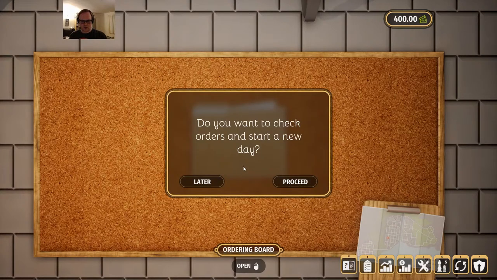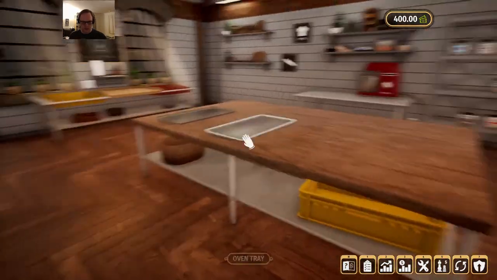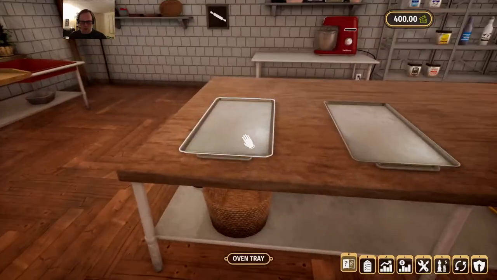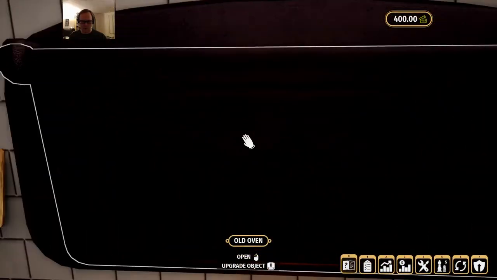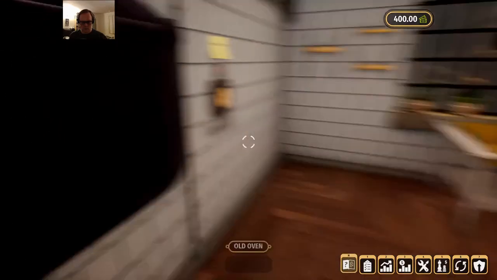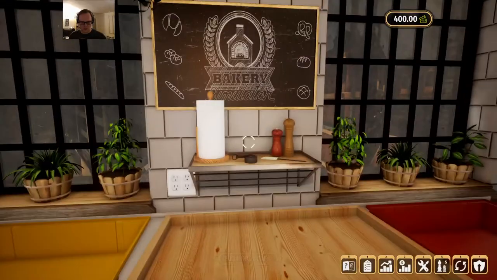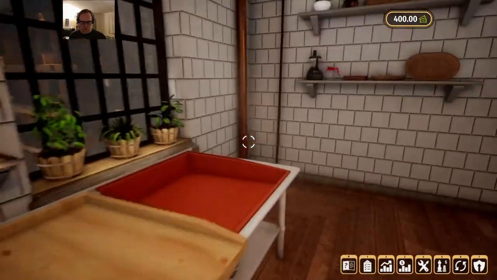Do you want to check any orders and start a new day? Later. So what does that do? Oh, does that just give us another oven tray? So we've got 400 quid. Is this upgradable? What else is upgradable in here? Forming board? Is that you? No.